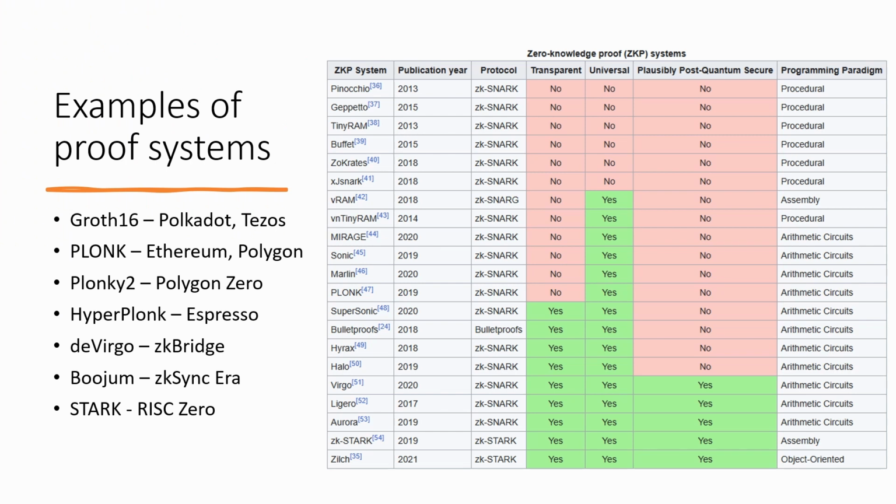Although today we'll be focusing on SNARKs, I want to note that there's a lot of research and development being made into other zero-knowledge proof systems out there today, such as SNARKs, bulletproofs, and especially STARKs. The industry is still experimenting with and figuring out the trade-offs between these different proof systems, and new proof systems are being discovered every day. This is an active and ongoing area of research and development.